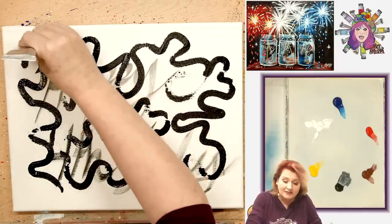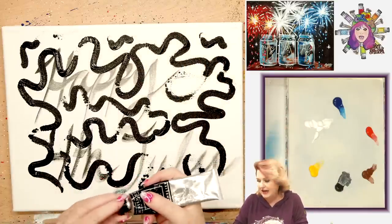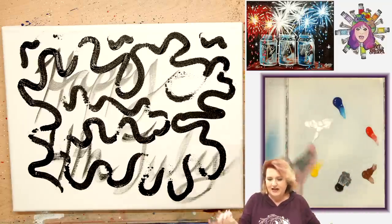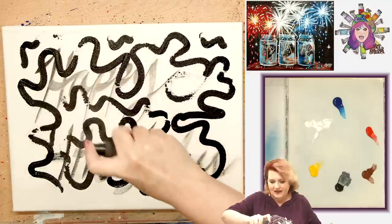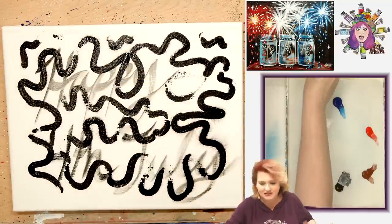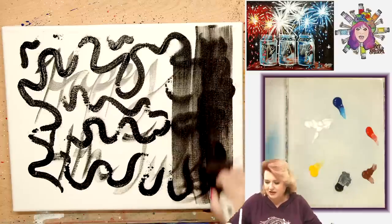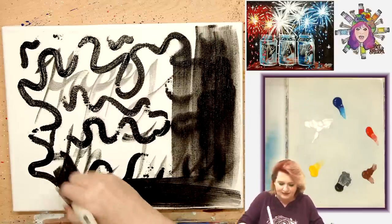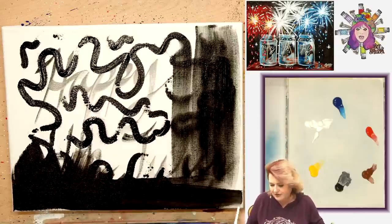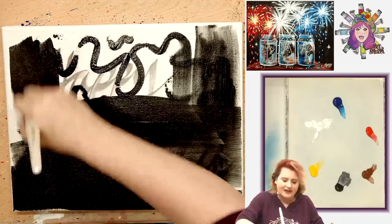theartsherpa.com. I'm just putting out black paint directly from my tube because I'm going to paint the entire canvas black. You can do that any old way you want. This is just my weird way of doing it. I'm going to take some water and mist it down so that I can spread it around, and you just use a big number 30 Simply Simmons brush to paint the whole surface black. So yeah, you don't need to be particularly fancy or special in how you're doing this. I just want to make sure that my surface is black so that when I do the rest of the techniques, they go really, really well.